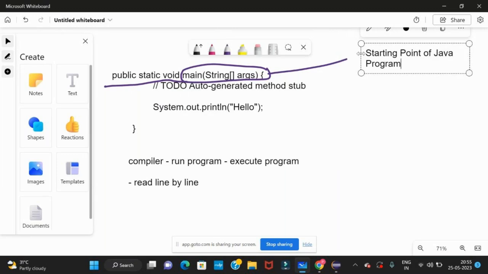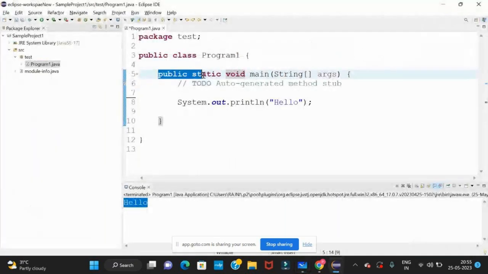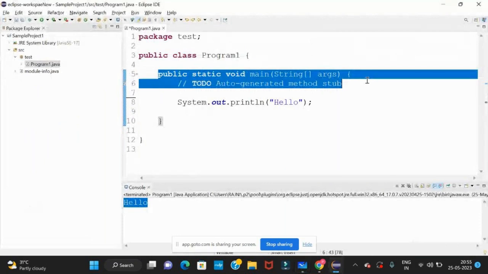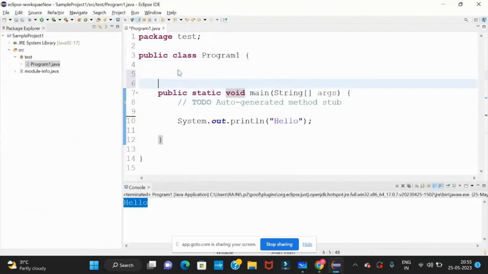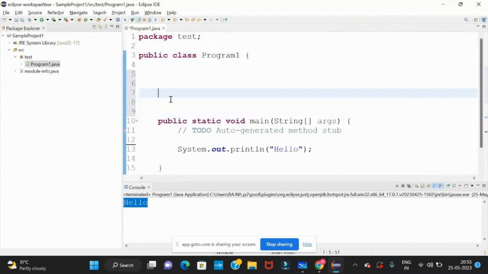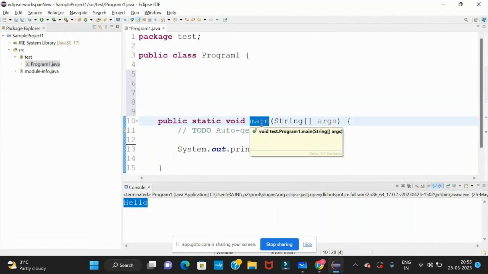So you will say that yes, it is the first statement, so it is executing from this point. What's new in it? Even if you have other lines of code here, suppose you have some other lines of code here, I do not have anything, but even if you have, Java will start executing from line number 10 because it will find the main method first.